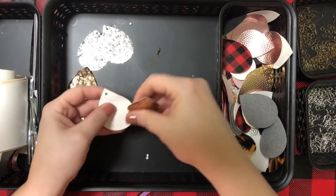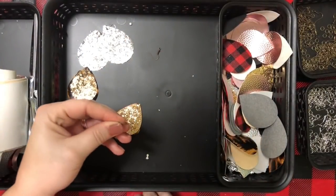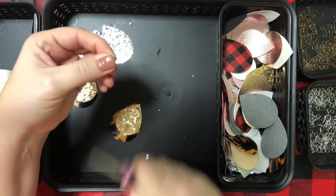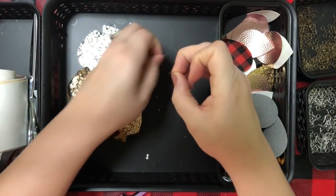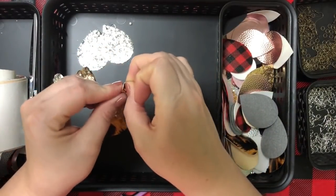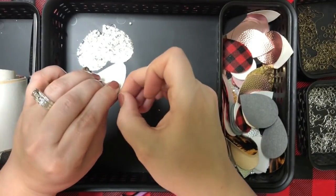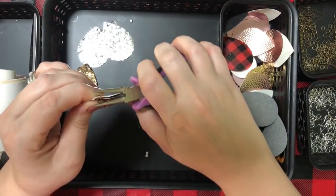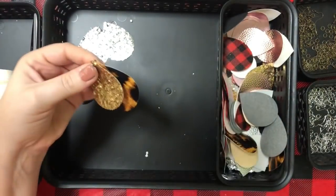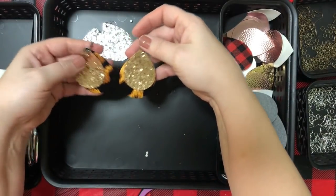So let me go ahead and get one more. Get my back on, and then pop them through. You could always do them one at a time if that's easier for you. And then close these up. And it's a lot easier to work with if you didn't make your opening so big, so try to keep them as small as possible. So there you go, just like that, super cute.